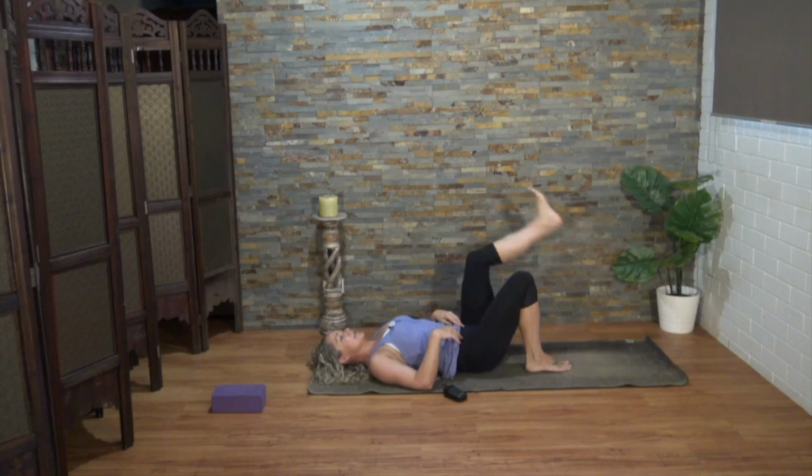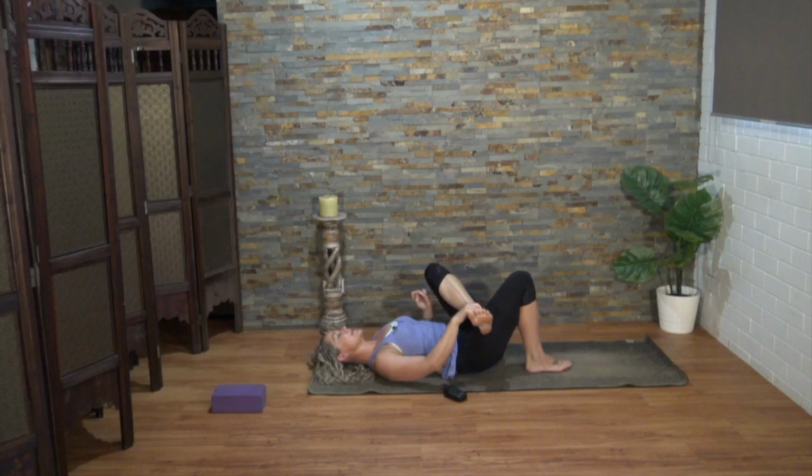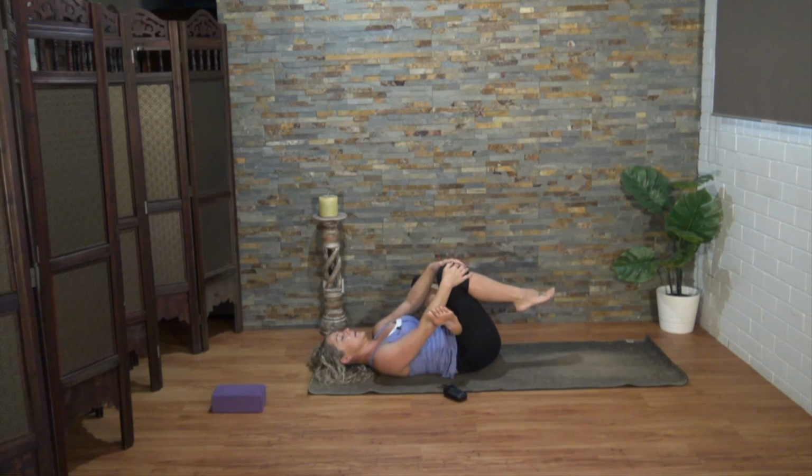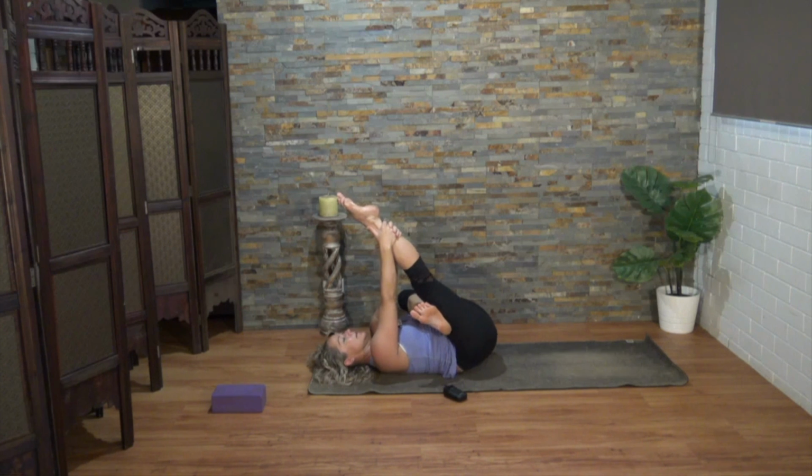Recline pigeon first. Left ankle to the right knee. Either staying here or taking a hold of the right leg. Maybe straightening the leg if that's available for you. So there's always another variation. There's always somewhere else to go in the pose. And your intention shouldn't be to strive to the next variation, but to be at peace with where you are now.